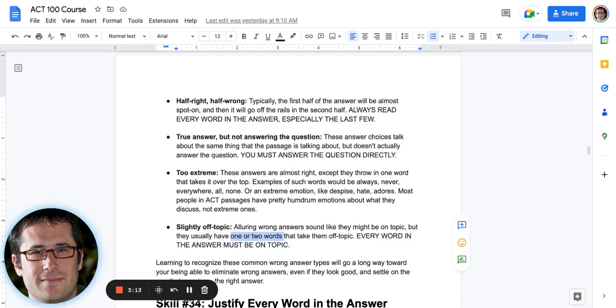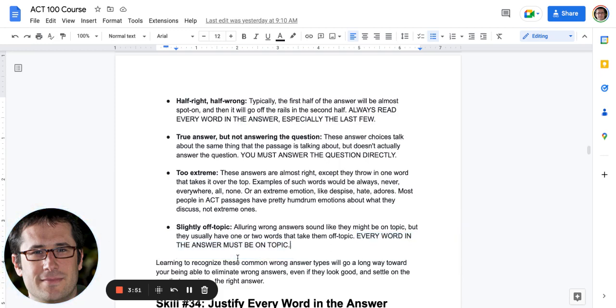And what it means is that if you come down to two answers and one has more details than the other, the one with the details is probably wrong, because that's how they design the answer to look good, except they throw in one detail that's wrong. So just details are often wrong. Okay. That's a plan B. Like the best way is to just know what the right answer is. But again, if you get it down to two and one has more details than the other, pick the one with fewer details. Okay. And just make sure that every word in the answer is on topic and not off topic.